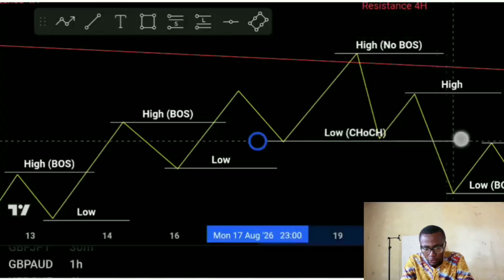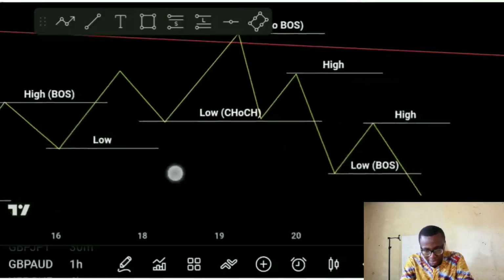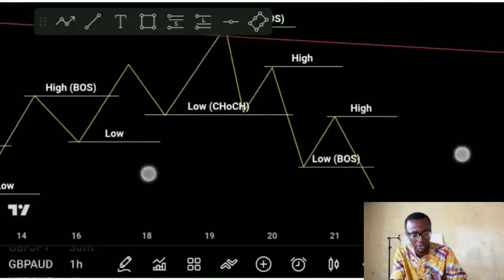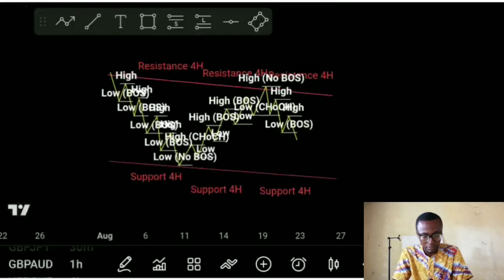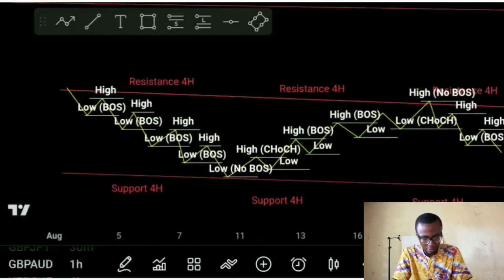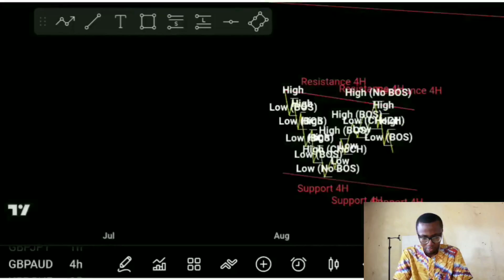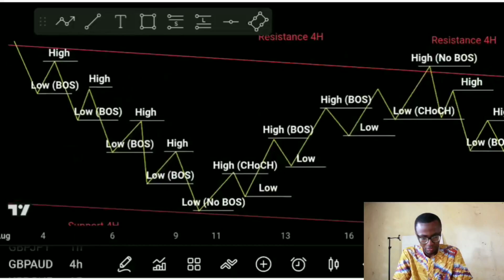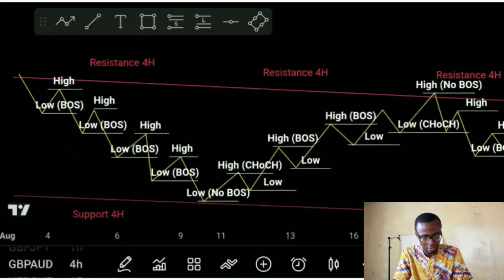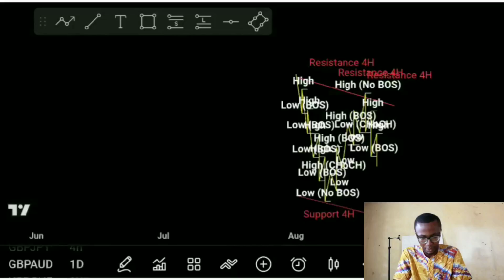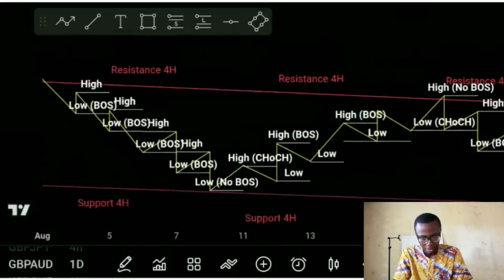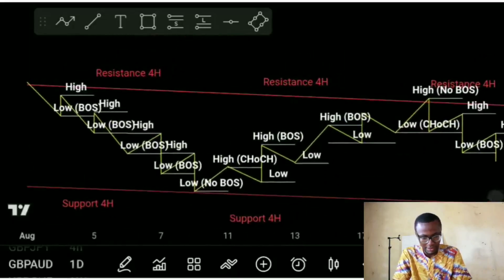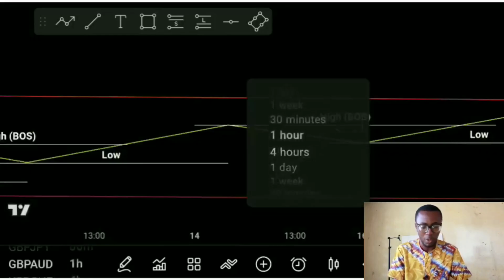Now, there is no high that was broken here. Instead, this low was broken here. So as this low was broken, it became change of character. And it started becoming what? A downtrend. So you can see how, here, look at it here. Let me come to the higher time frame so maybe we'll see it better. Let me come higher again. So you can see the structure of what is going on there.